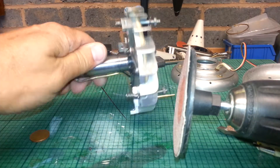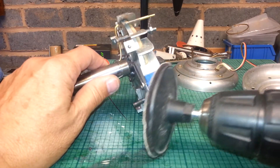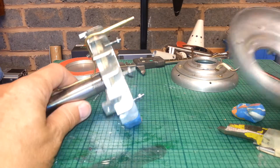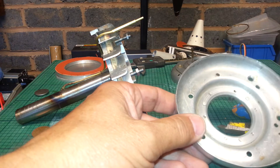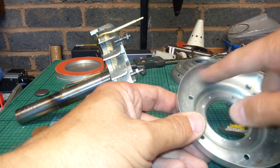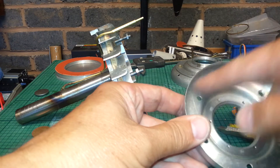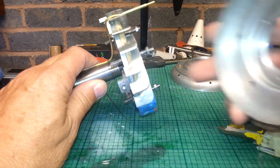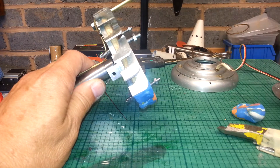Obviously this is going two or three hundred revs, just going as fast as you can, and you've got to work that radius. What I suggest you do is have your spinning ready — there's something called bedding blue, or marking blue it's called — anyway, it's an oil-based thing with a blue dye in it. Put a good smear in here and keep trying it, and you'll be able to tell where the blue marks are left, where you need to get that radius.